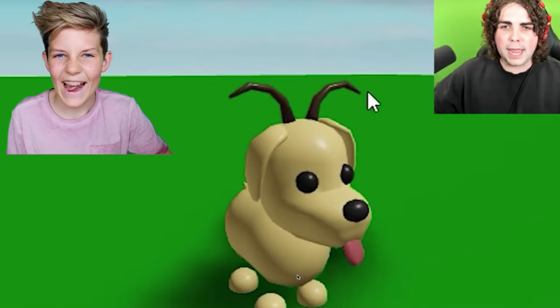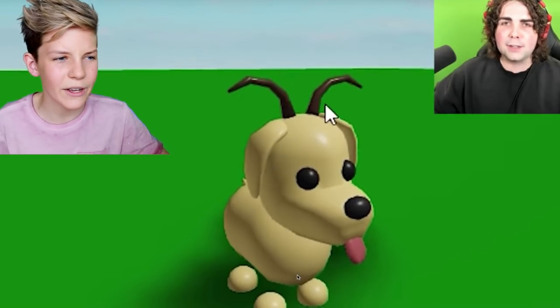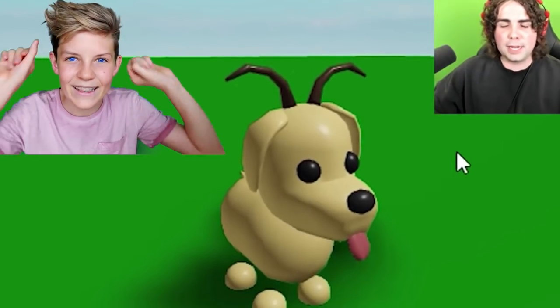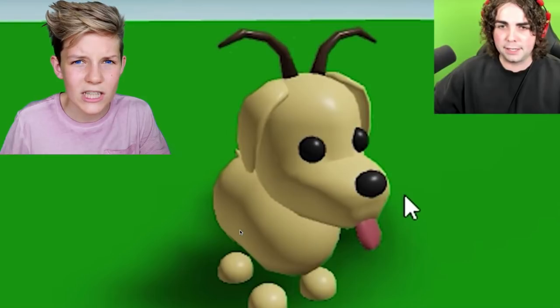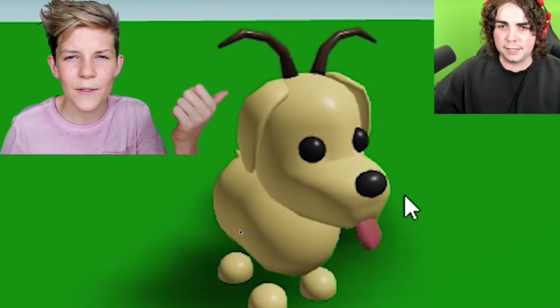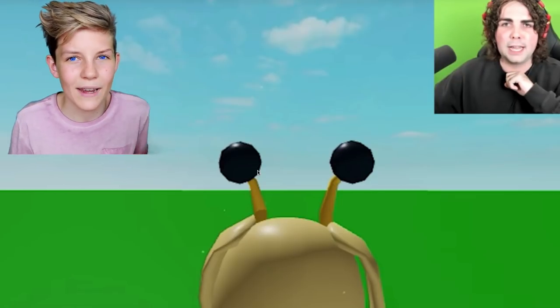Here we've got little antlers or goat horns. Well, not so much goat horns, but it's actually really cool. It looks like a little bug's antlers at the top of its head. But where will we get them from? And where will we get the clothes from? Will we get them from an egg? Will we get them from a new type of gift? I'm not sure. That'd be really cool if we could get them from a gift.